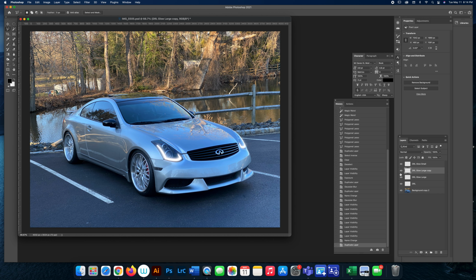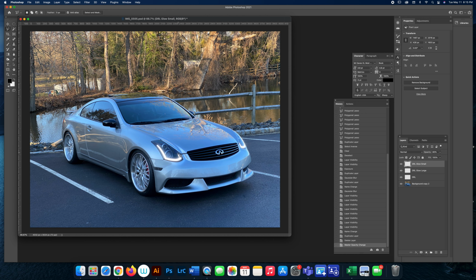And then they look even brighter. I happen to think that looks a little bit too bright for daytime. So let's delete that. And the other thing that you can do is mess around with the opacity. If you thought they look a little too bright, you can bring it down to maybe 50 or 80%. So that's how you do that.